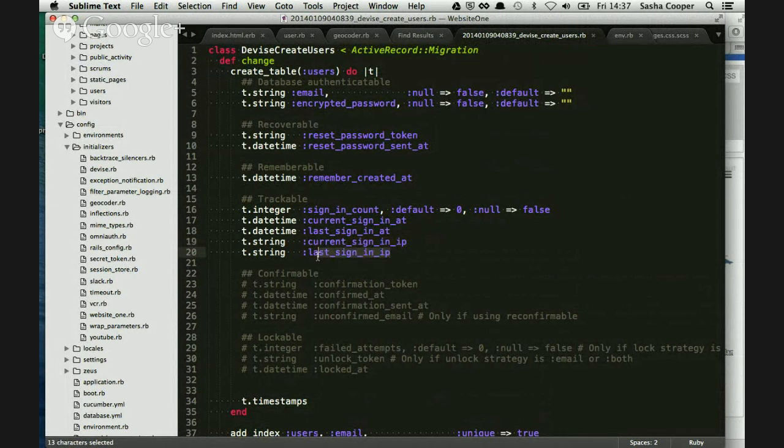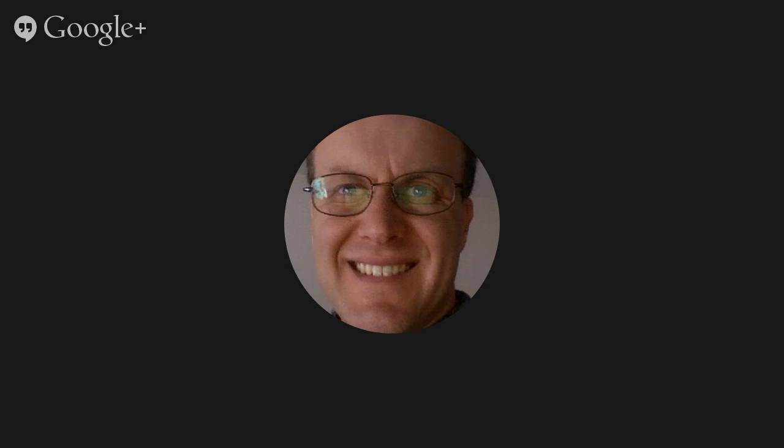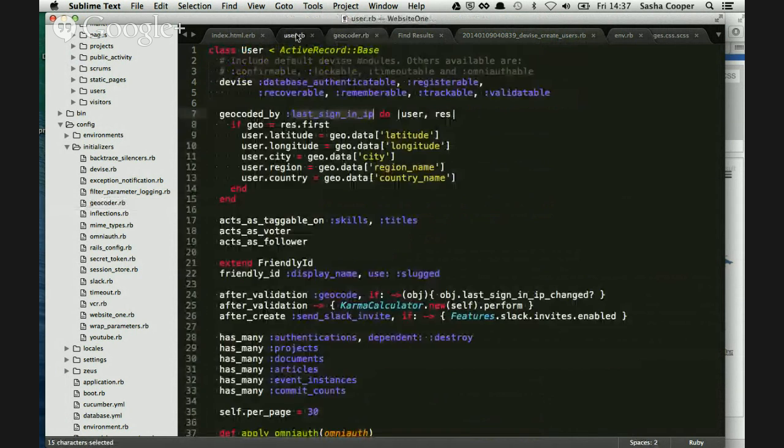But I suppose this isn't it. It seems like this is a devise column name. So we geocoded by last sign in IP.